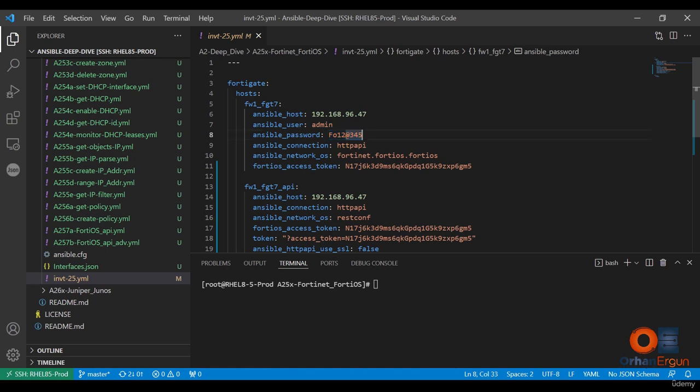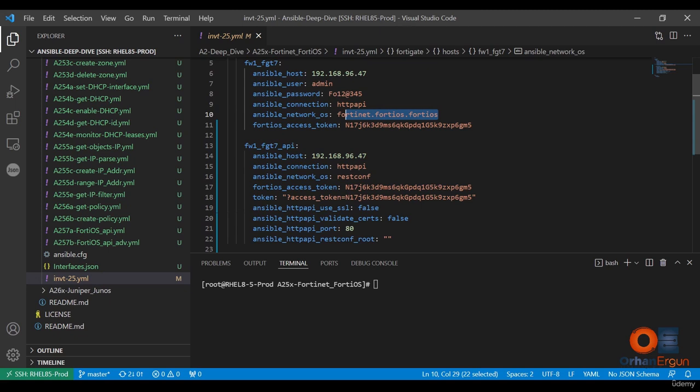So now, what are the variables? Ansible connection will be HTTP API. This is the API that you're going to use. So this username and password, you could use with SSH, with the HTTPS login. So it will be used using the normal one. The collection will be used by the Fortinet collection that we installed. And of course the network OS will be fortinet.fortios.fortios. This is the long code for the network OS regarding the FortiGate device.